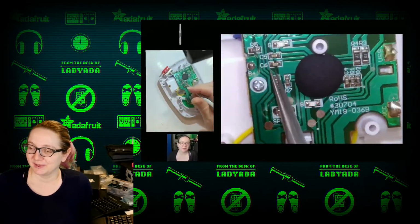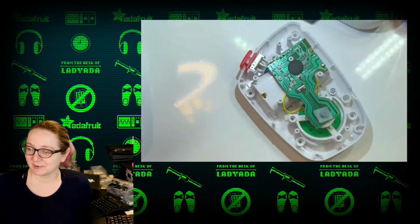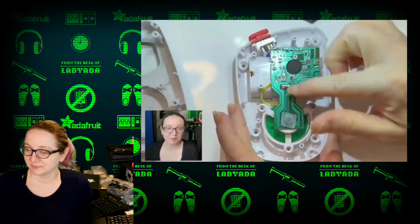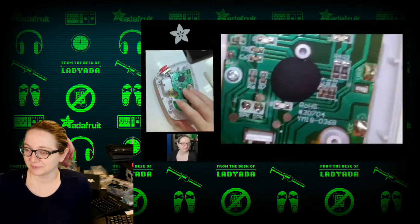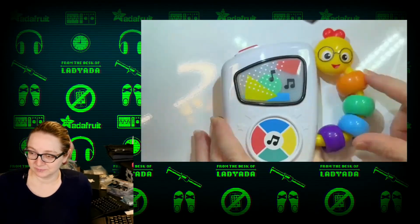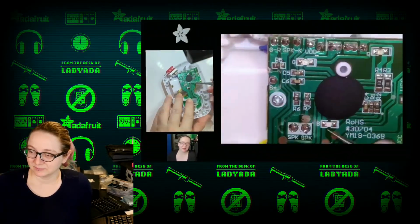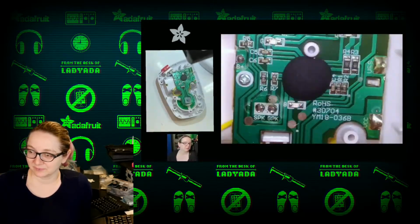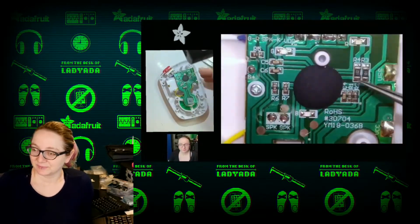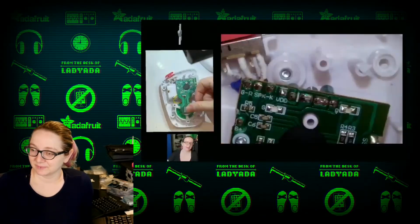Just how music licensing works, you'll be able to put your own music on it. The cool thing is the enclosure is identical. Everything stays the same. We're actually going to have a mode that will reproduce the functionality exactly. We'll put the same songs on and everything. But then you can make it do other things on its own. It could wake up at a certain time and say, hey, you're 47 days old. It could do temperature, some data logging, accelerometer stuff. There's a lot of fun things it can do, but it'll look identical on the outside. We're going to change the outside too, but this is just the first step.